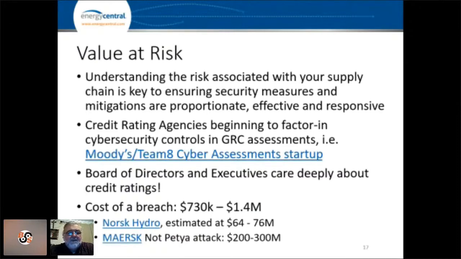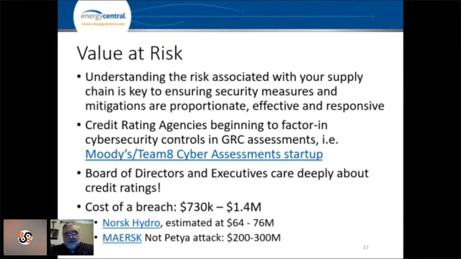And I've seen also credit rating agencies are beginning to factor in cybersecurity controls in their GRC assessments. One group in particular that I hadn't presented some information to is the Moody's team, a cyber assessment startup, and those guys are working on means to improve the timeliness and accuracy of information into their risk assessments and credit rating scores.